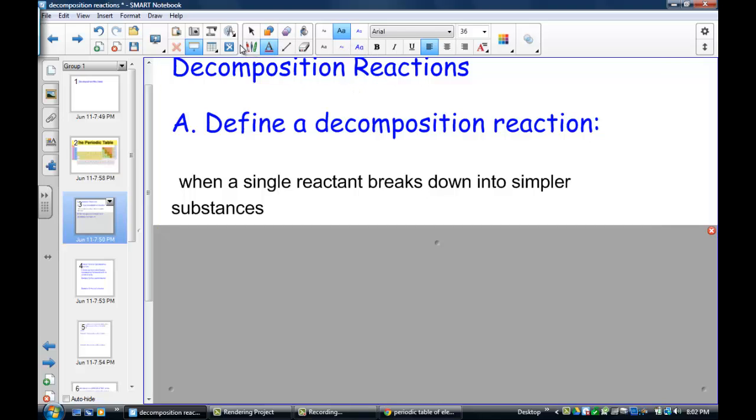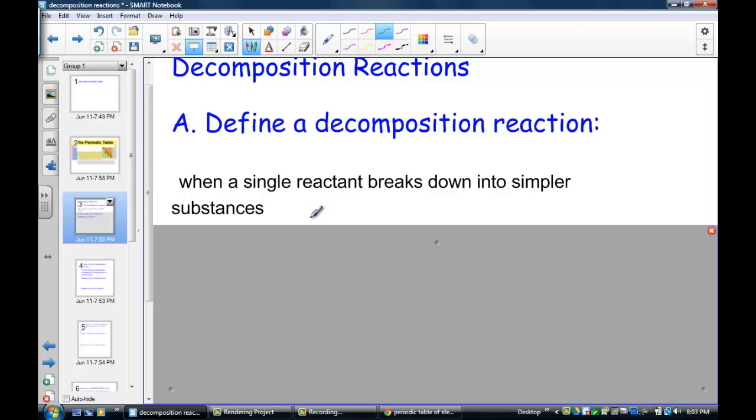Our second pattern of chemical change is known as decomposition reactions. Everything that we just practiced in our combinations is going to come back to us in decompositions, but in the opposite order. A combination pattern was building a larger single product from building blocks. Our decomposition pattern is the exact opposite, taking that single reactant and breaking it down into simpler substances.